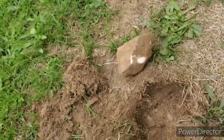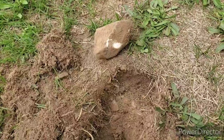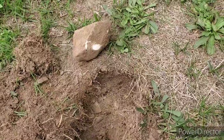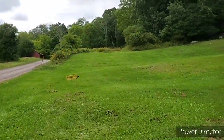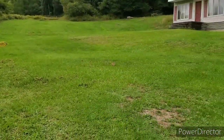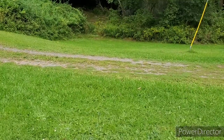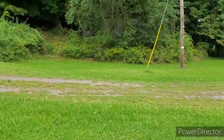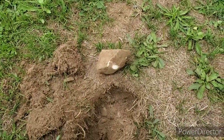So we're going to keep going, and I got some time here. I was just talking to the homeowner again. Very nice lady, said I can come up anytime. She told me that there were buildings up there on the hill, buildings out in the field here, so lots to look at. Obviously won't do the entire property, but there's also a building back in there. But we'll get done what we can get done. All right, we'll see you on the next.